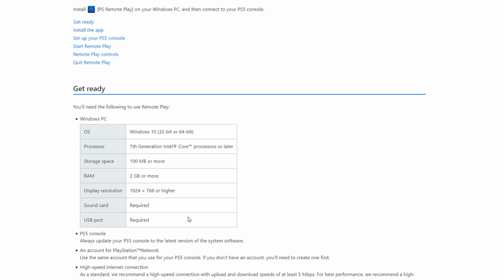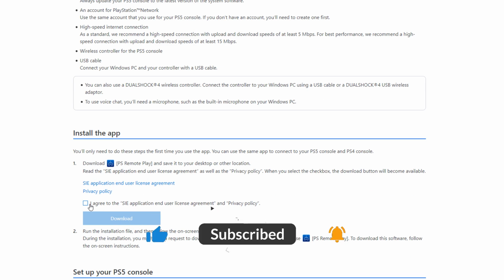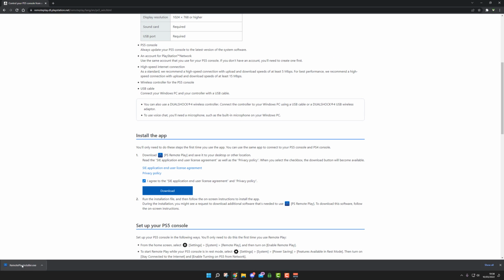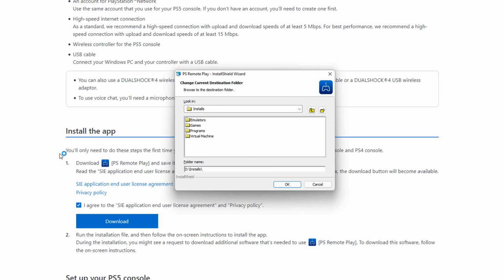This is a Windows 11 PC. Click on the Windows link. It gives you a load of information on this page. I'll leave a link to this in the description below. If you scroll all the way down, you've got more information on how to install the app. You just click this box and click download. You can click those links and read them at your own discretion. But as you can see on the bottom left, it is already downloaded. I'm going to click on this now, and we will install this. A pop-up will come up for you to agree, and then you just follow it through.